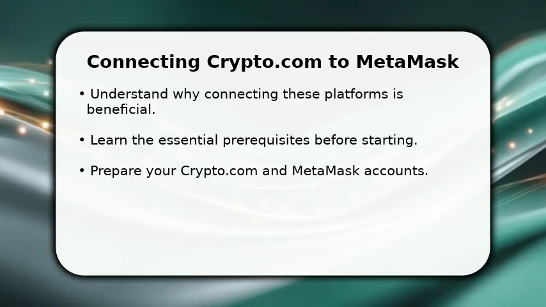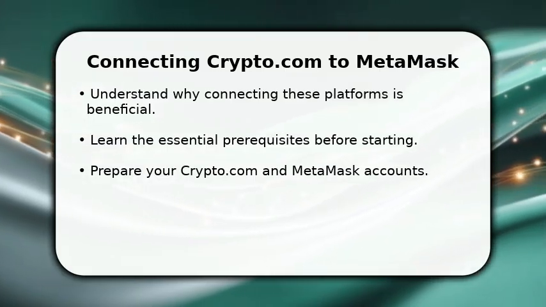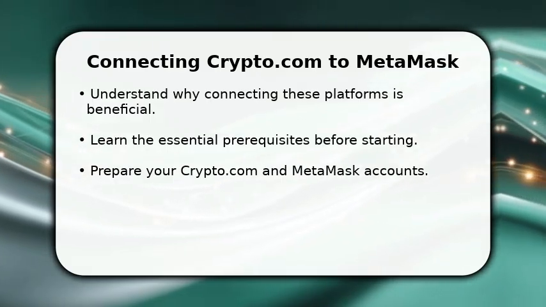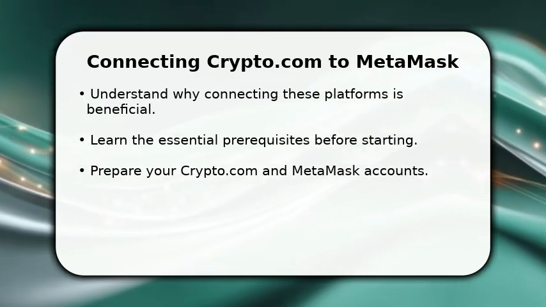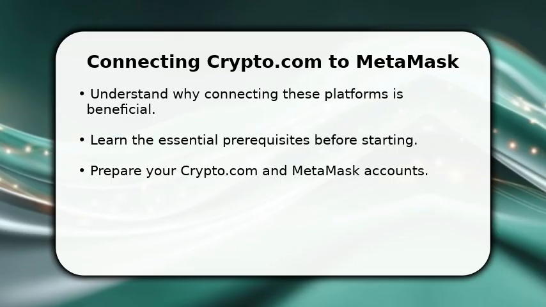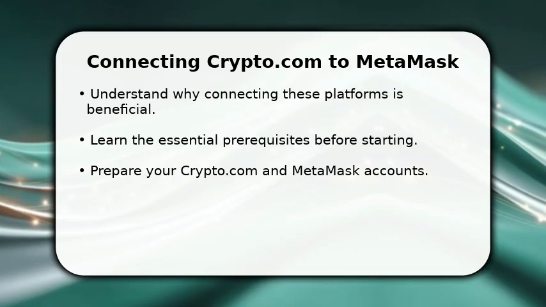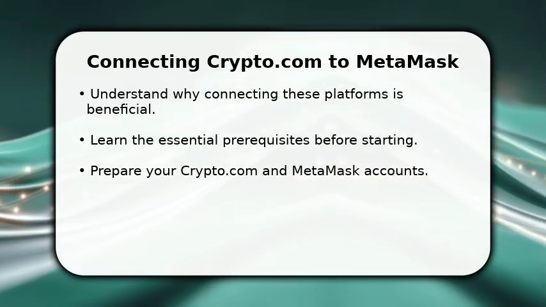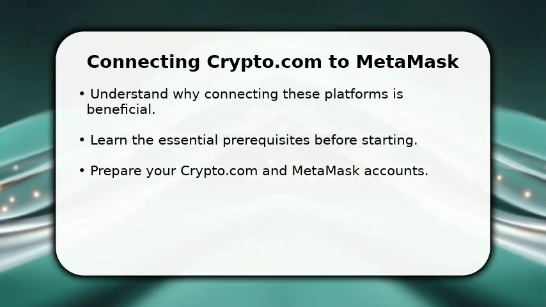In this video, I will explain how to connect Crypto.com to MetaMask. First, ensure you have both accounts set up and ready. You'll need your MetaMask wallet installed as a browser extension and your Crypto.com app accessible. This connection allows for seamless transfer of assets, expanding your decentralized finance options. We'll cover the necessary steps to link them securely and efficiently, making your crypto journey smoother.